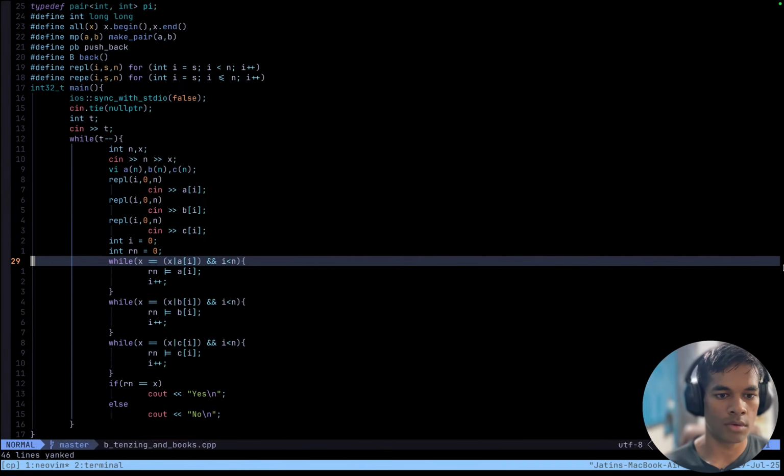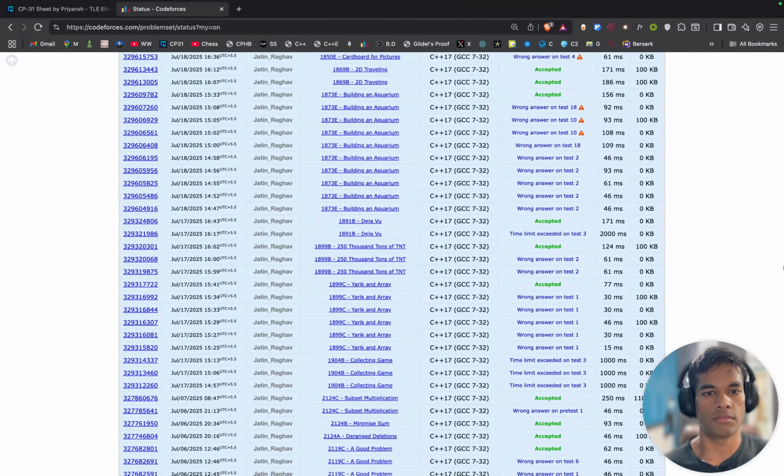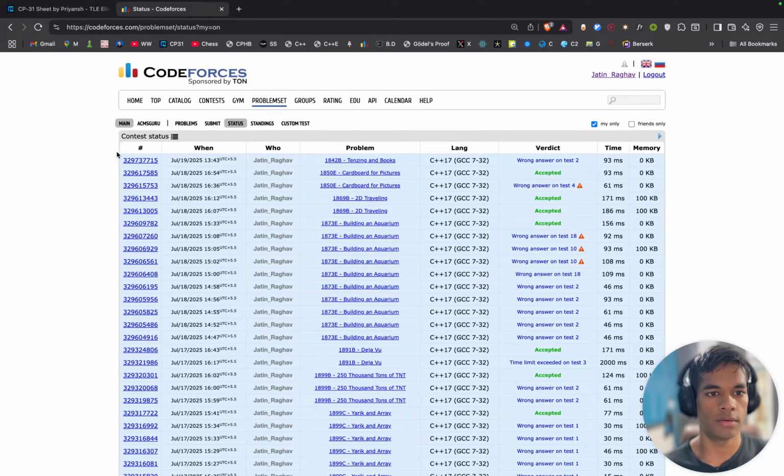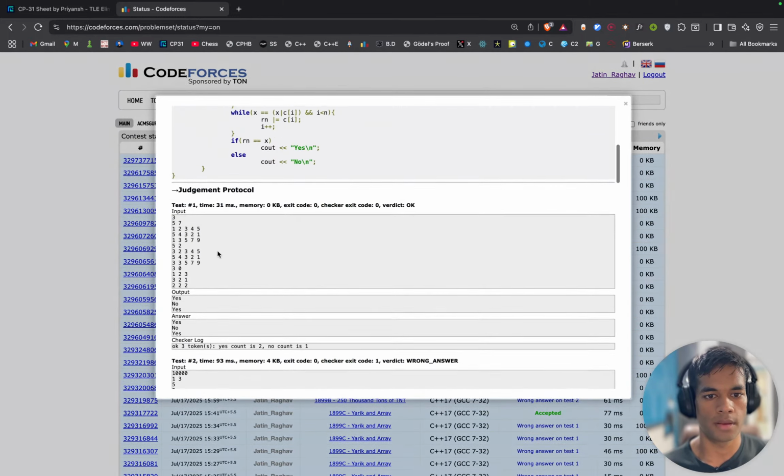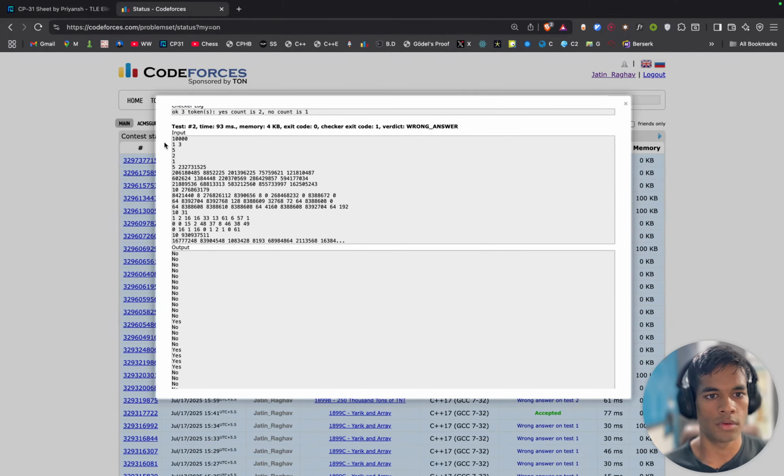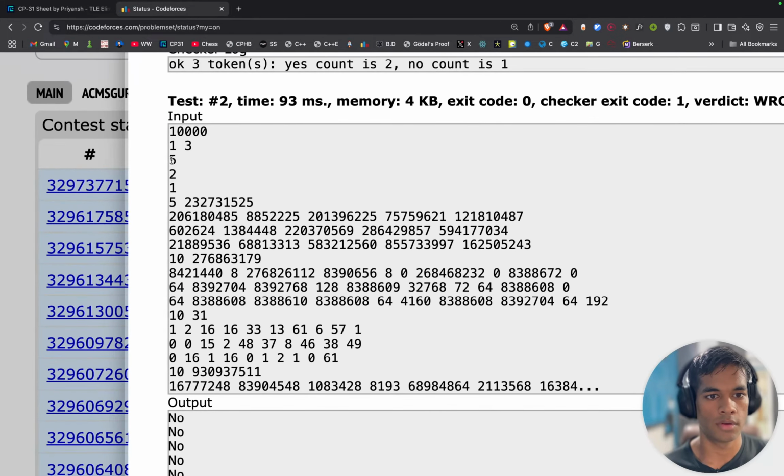So this Rn is 0, and x equals x XOR with A[i], which is 5 at this point, and n is 1. 5, 2, 3, let's see.